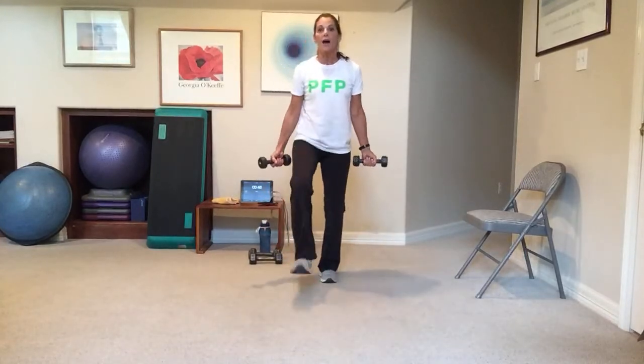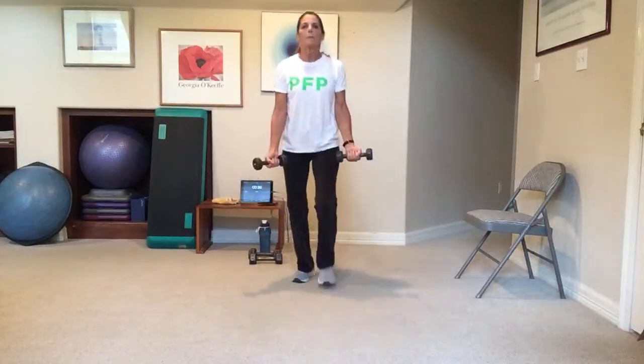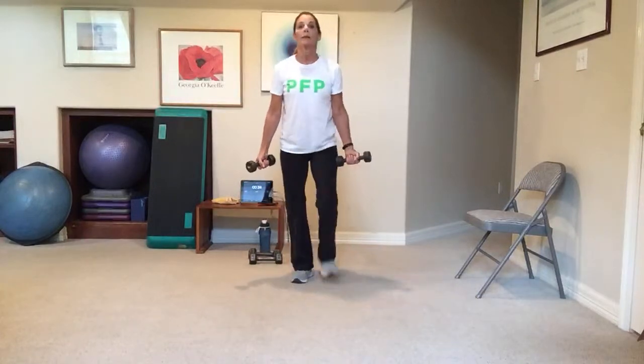And many of you will find this one really takes a lot of balance. So keep that chair nearby you. That's not cheating. Down and up. Big steps. Try to also, if you can, think about landing on your heel and then coming down to your toe.